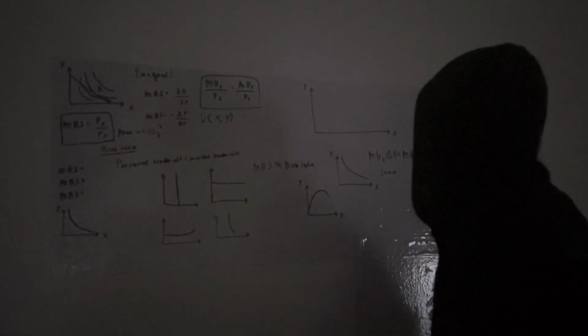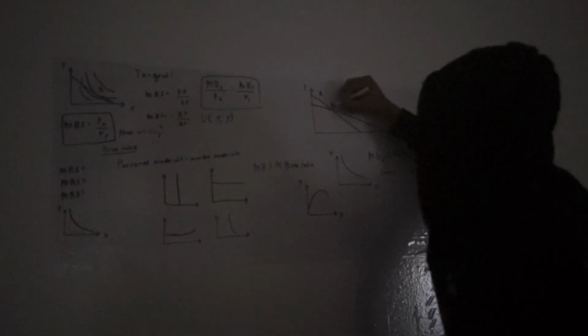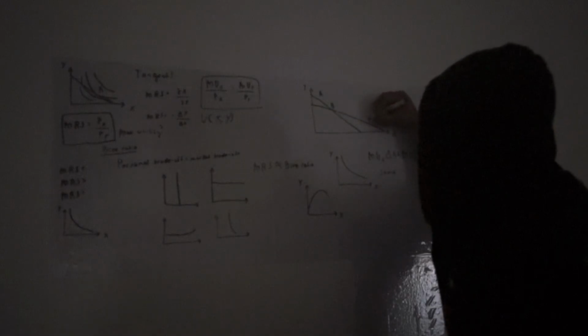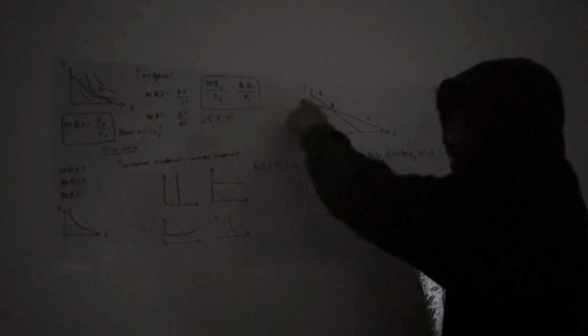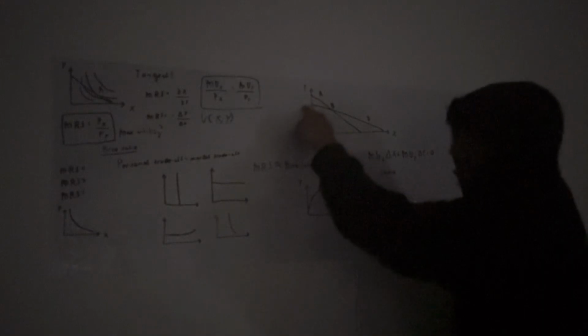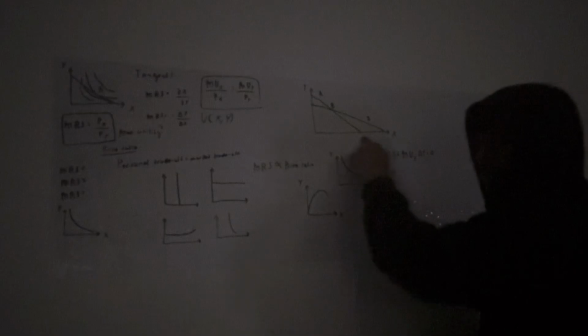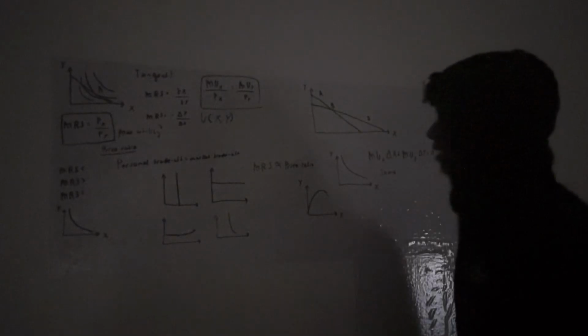Now we have another concept, which is called personal preferences. Let's say we have a nice curve like this, and we have a point A over here, and let's go another one. Now we have point B, and on this other curve we have point D. As you can see, in point A, the price of Y increases, which is why it drops, and the price of X will decrease, which is why it goes outwards from the vertical intercept.